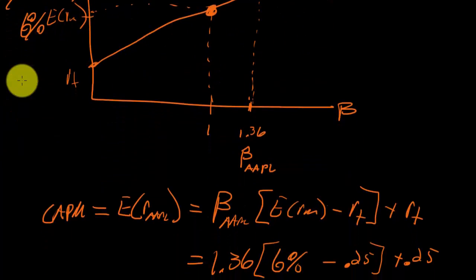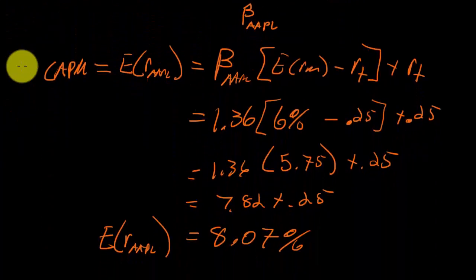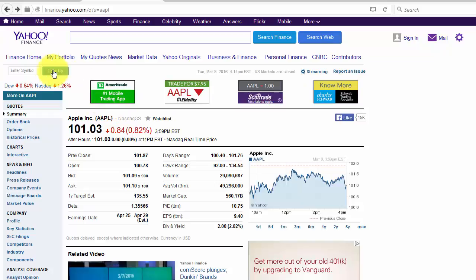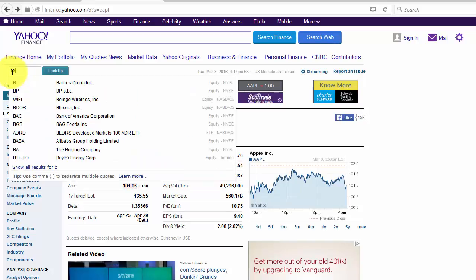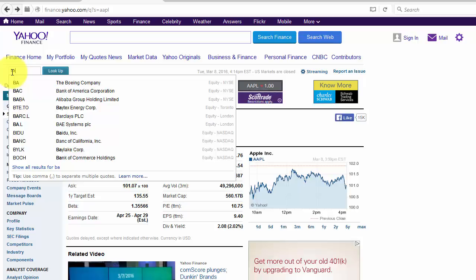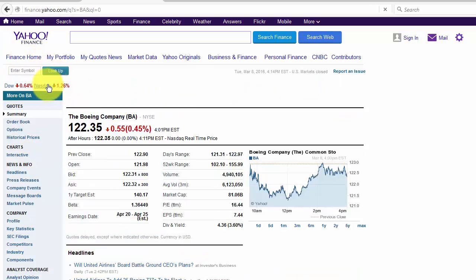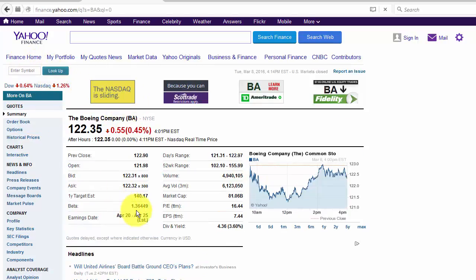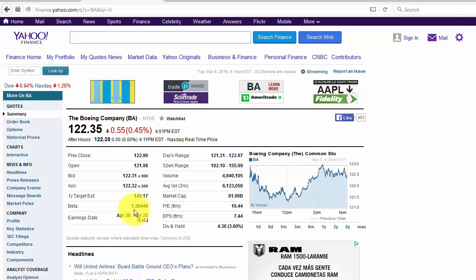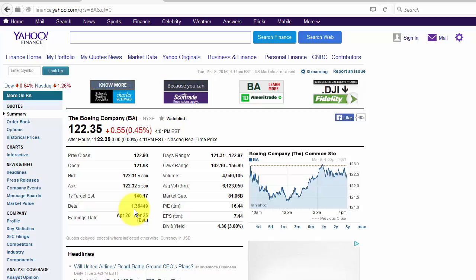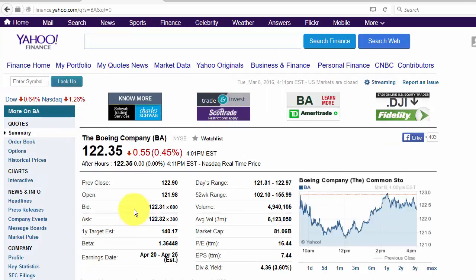Now the CAPM is very powerful because every stock, let me go back and show you all the other ones. And you pick a stock of choice. Anybody? Let's pick Boeing. There's Boeing right there. I click on Boeing and Boeing comes up. Boeing has a beta of 1.36, not dissimilar from Apple's, right? And so this tells me right here, let me see if I can make it bigger, 1.36, that Boeing and Apple are both riskier than the market.